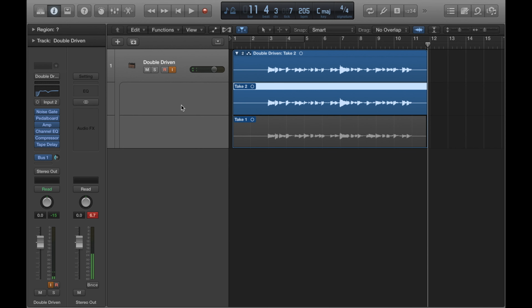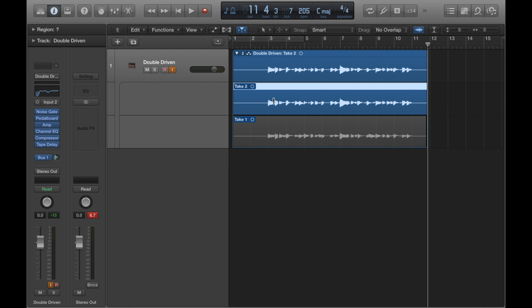And then what that does is that creates a take folder for you. So here I've got take 1 and take 2, and at the top here, it just reflects which take that you've chosen. So you can record as many takes as you want, really. If you really wanted to, you could do like 10 takes of the same thing. But just be aware that the more takes there are, the more space it will take up in your Logic project in terms of file size, etc.